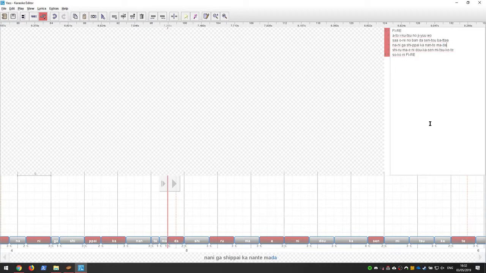You don't want to delete the tilde first because then it'll delete the entire syllable. So first you type what you want, and then you delete the placeholder tilde. Unless you want there to be a tilde. For example, if a note is held but changes pitch, that is a case you would want to use a tilde. Then you can just leave the tilde there. Great. So now you can see the mada is split and everything is perfect.